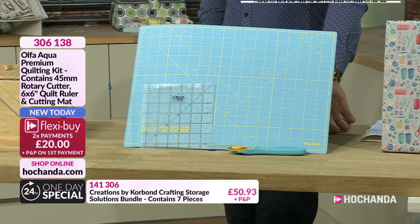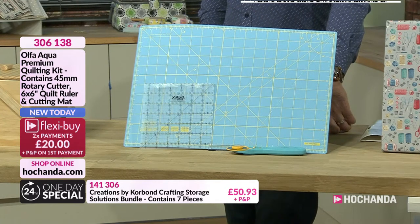It'd be perfect for that. Yeah. But if you haven't used the rotary cutting system, your sewing life will be transformed if you do.